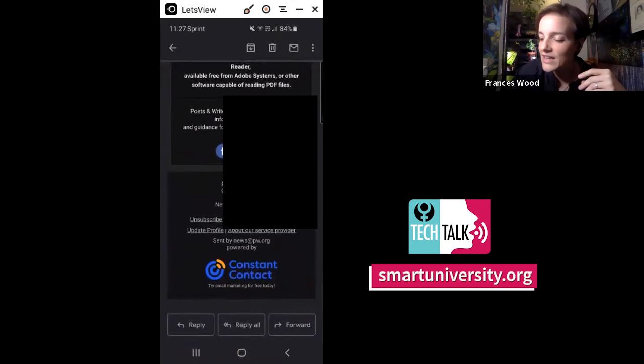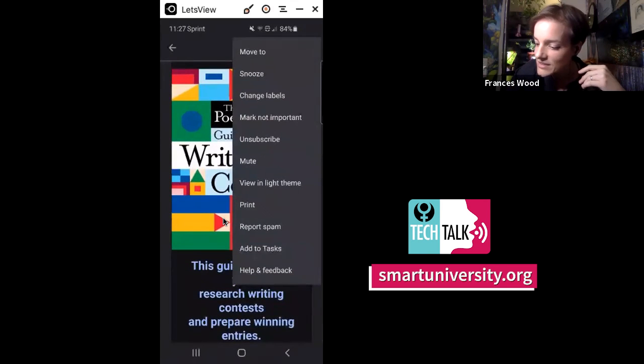So I can either do it like that, or I can click these 3 buttons and say unsubscribe right here, and Gmail will do it for me. So that's good to know too. If it's not something that's weird spam, you might as well just go ahead and unsubscribe. That can really cut down on the number of things you're getting in your inbox, if that's a problem for you.